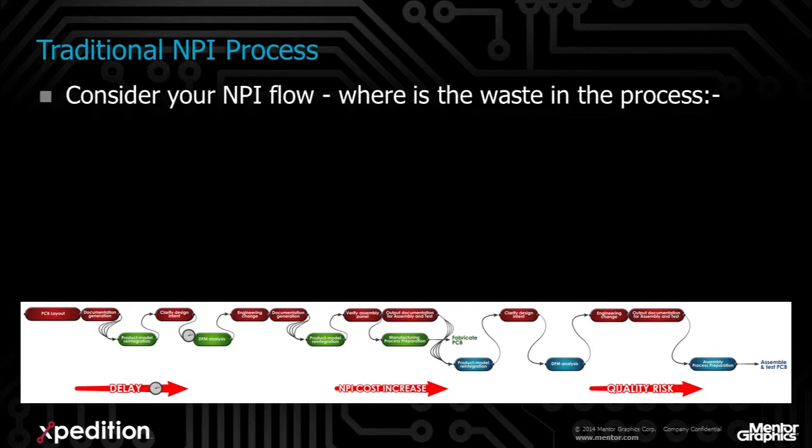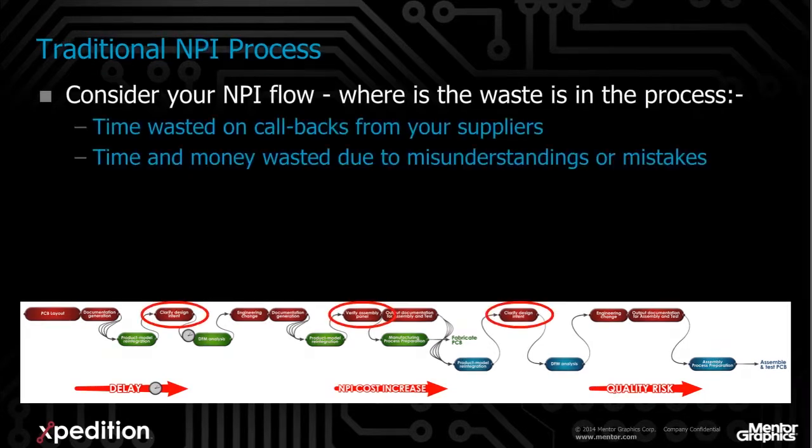Maybe some of all that is familiar to you. It is probably worth asking yourself what some of the key metrics are within your own NPI process. For example, how much time do you spend answering questions from the manufacturers, and how much time do they spend working out which questions to ask?